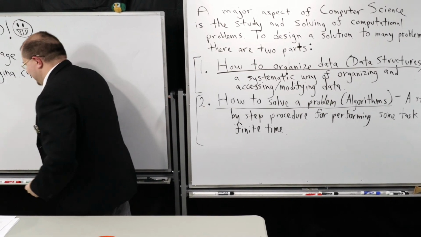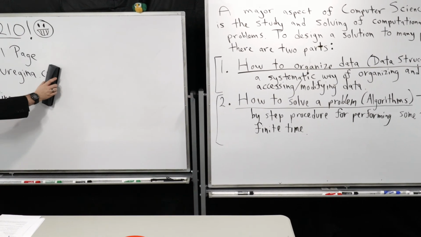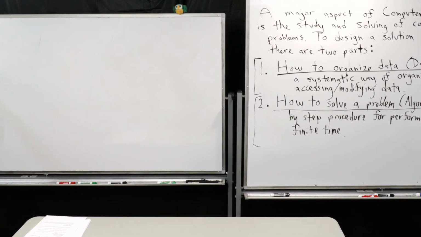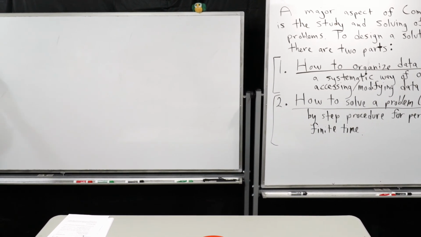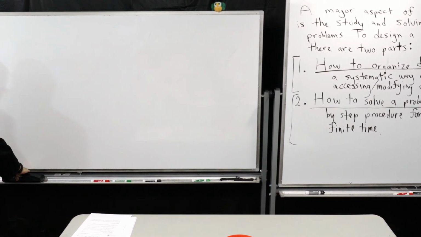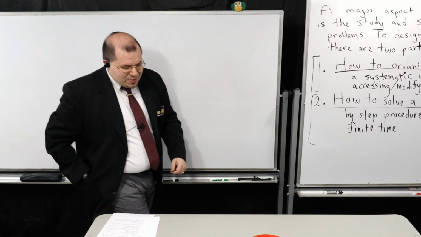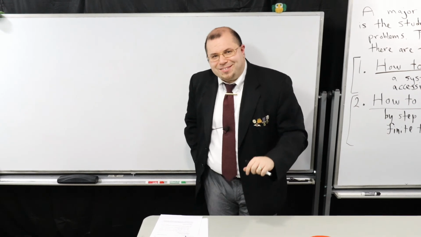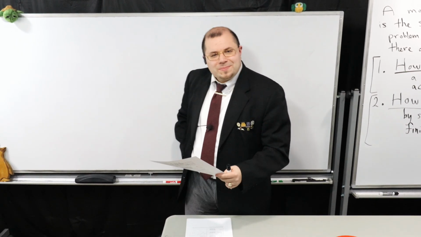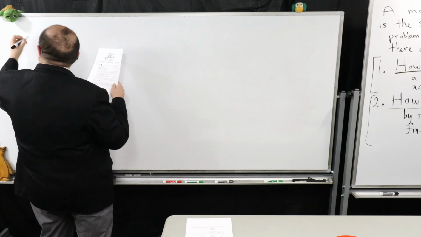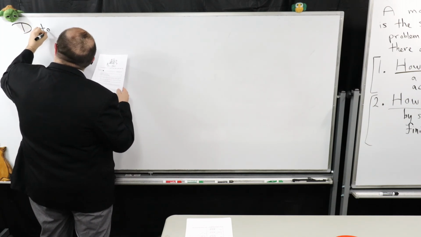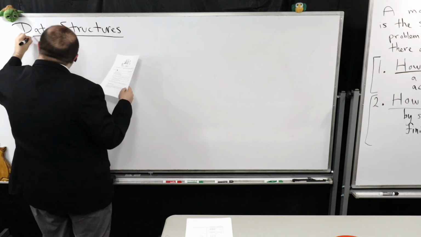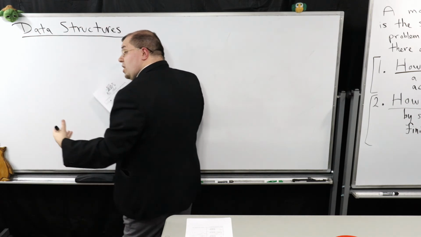I'm going to boogie on over this way. And let's talk a bit about data structures, because we need to have some consistent language when we're talking about these things, especially when we start pinning things down in this more formal way. So let's talk about what a data structure is. But to do that, I need a few things. Let's talk a little bit about data structure, seeing as that's the first thing I listed over there. Okay, so the first thing I need to talk about is a data type.